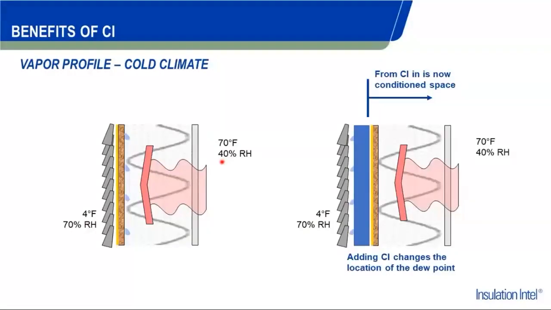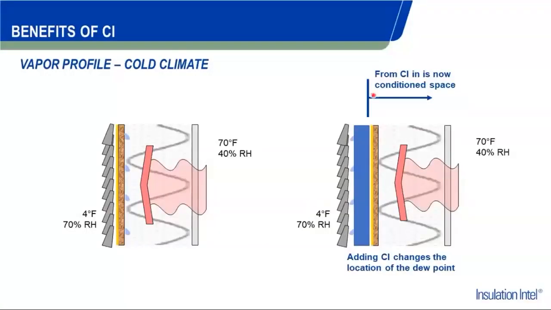So if you look at this scenario without any continuous insulation, being a cladding surface, a vapor barrier, and then a building paper and then an OSB layer without the cavity insulation, the condensation would begin to collect on the exterior side of the building, and typically we see this collecting on the inside of the wall. Now, you can imagine that if this collection were to occur on the inside of the wall, there would be some problems or some issues that would develop over time with saturating that wall scenario.